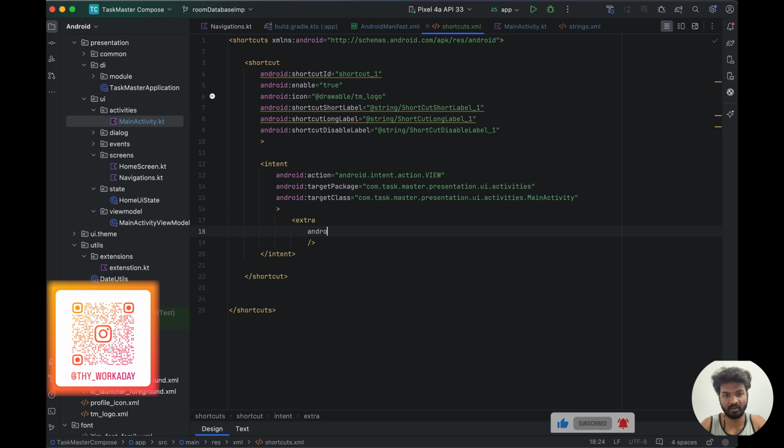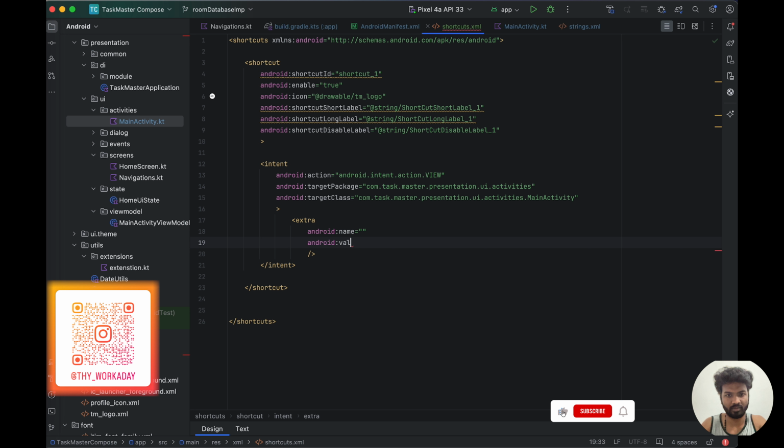We'll add a name. This name will be the key and this will be the value. So I am going to give the type. Whenever you are giving this value, make sure whether you want to give an integer or a string.